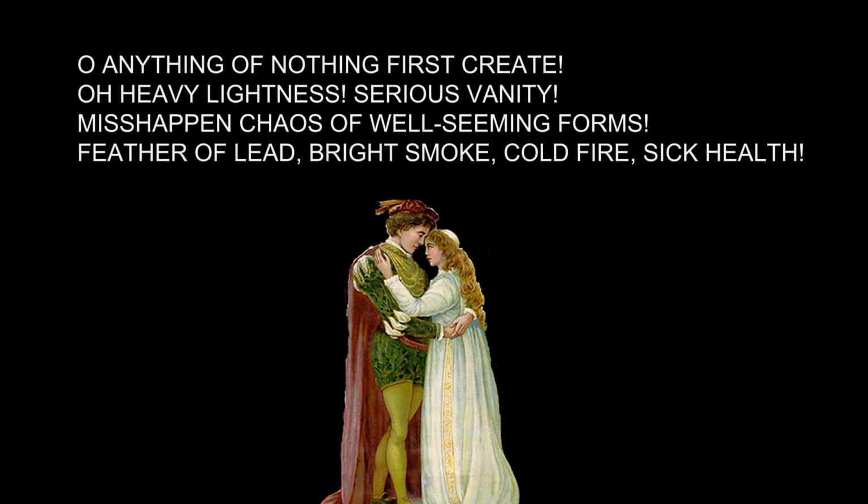"Why then, O brawling love, O loving hate, O anything of nothing first create, O heavy lightness, serious vanity, misshapen chaos of well-seeming forms." Oxymoron, in which two opposing ideas are joined to create an effect, is exemplified in the line "O brawling love, O loving hate," because of the contrasting words brawling and love and loving and hate.